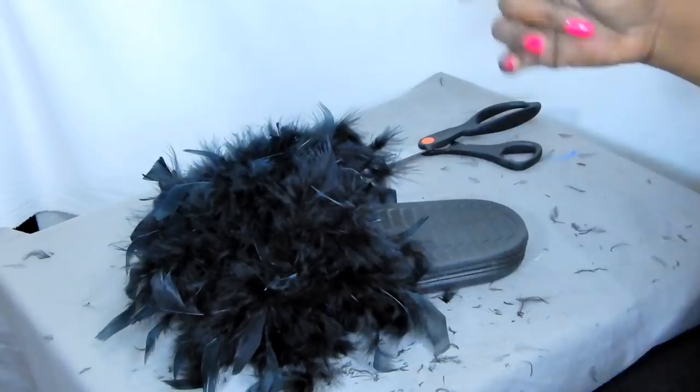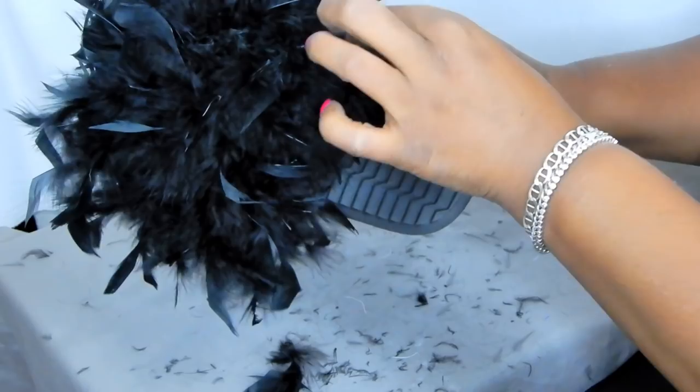Now this don't look nowhere near this, but this is what this looks like. But we're about to give this a haircut. Stay tuned for the next part. Okay, so this is what we have. Now, if you have like some discolored, like blue or anything mixed in here, red, any color you have that you don't want, it's not black, just remove it.